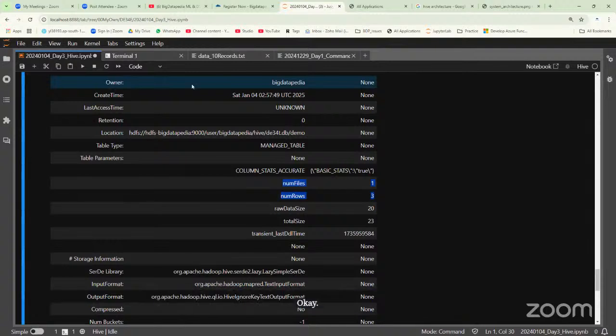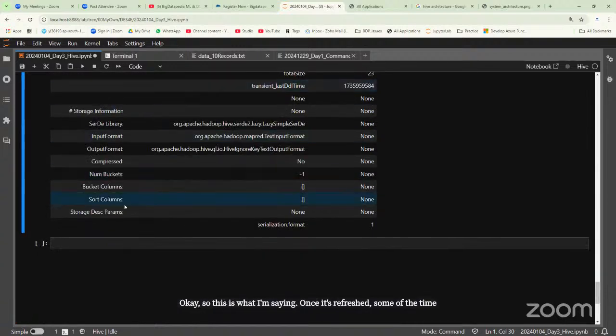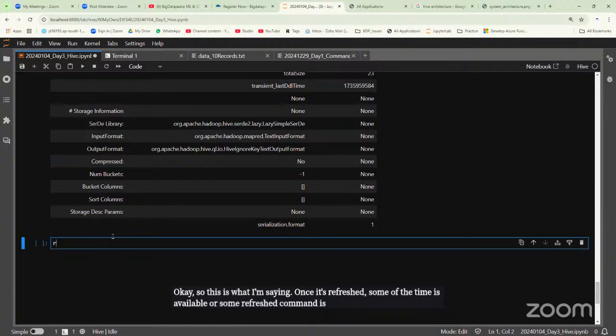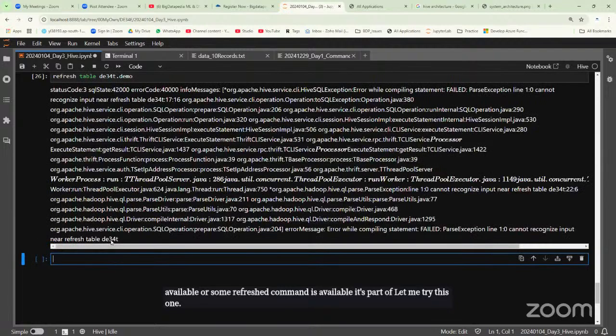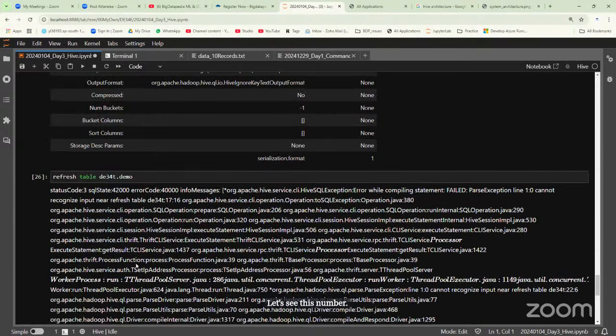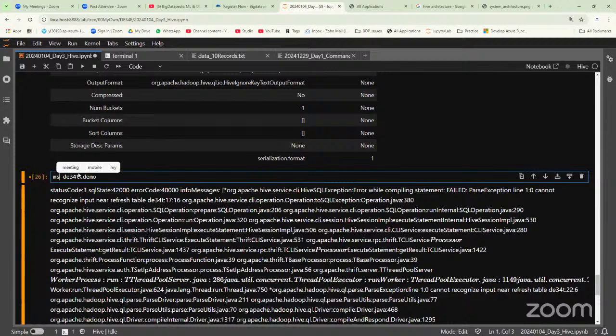So this is what I'm trying to say. Once it's refreshed, some refresh command is available as part of Spark. Let me try this command. Okay, this command is not part of this one.